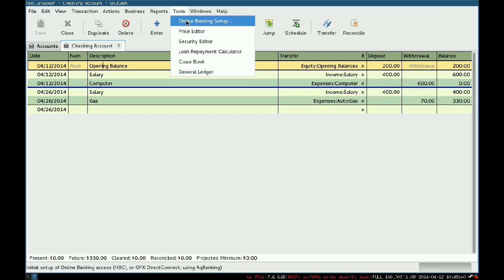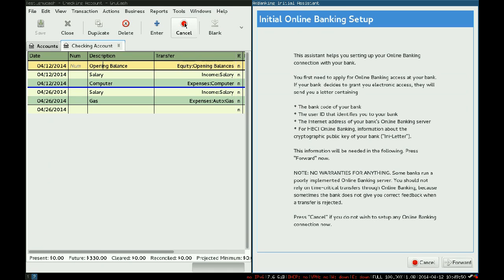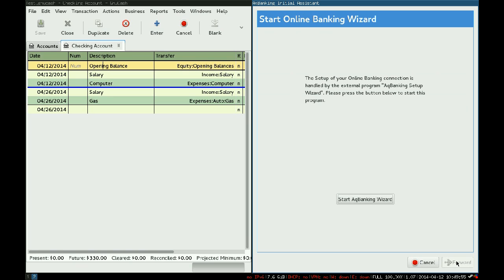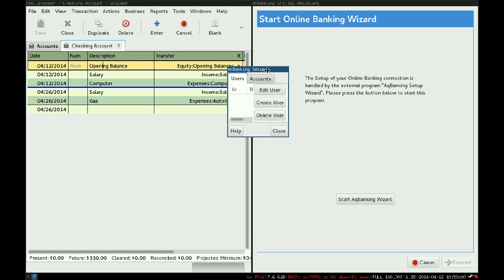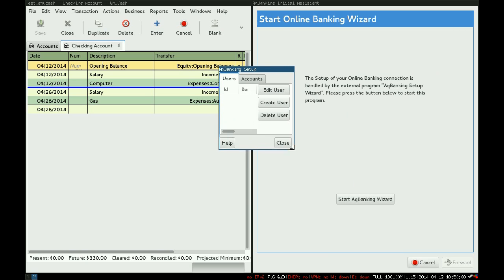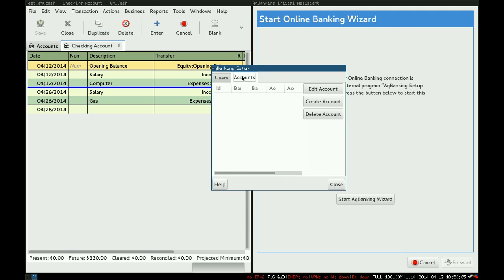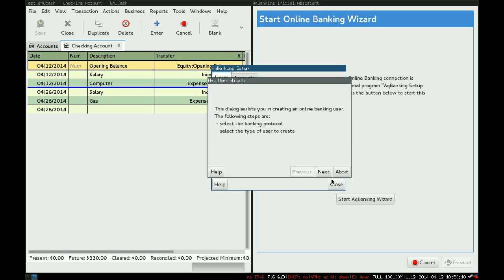You can also set up online banking. To do so, click on Tools and then Online Banking Setup. How you do this will depend on your bank. Go ahead and click on Start AC Banking Wizard, and then click on Create User.